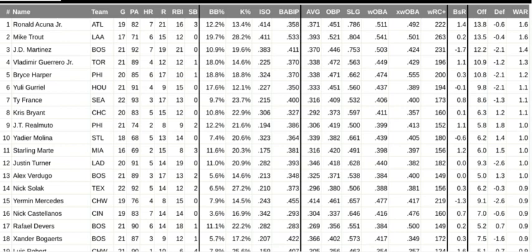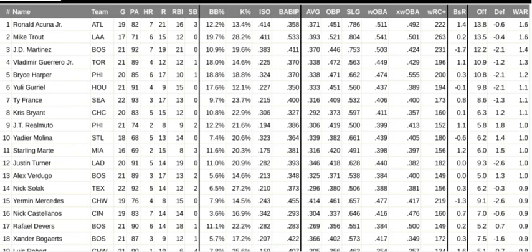Now, slugging percentage takes a step in the right direction as far as valuing hits, somewhat, but it doesn't value the other ways hitters get on base, such as walks, intentional walks, or hit by pitch. So you see what I'm getting at here. If only there was a stat that included all these factors and accounted for everything all into one number. Of course, I got one.